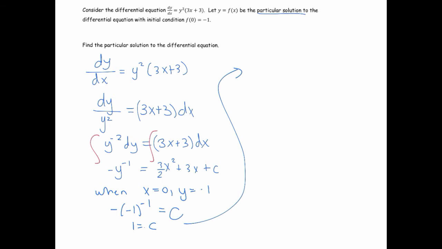So now I can continue solving this. I'm going to write this as negative 1 over y instead of y to the negative 1. That equals 3 halves x squared plus 3x plus 1. And now we're actually almost done. If I just cross multiply here, I get that negative 1 equals, and then we'll cross multiply. You can kind of just switch the locations of the y and this 3 halves x squared plus 3x plus 1, but maybe just to be consistent with how I've done it before, that times y, and then divide both sides by this term here.